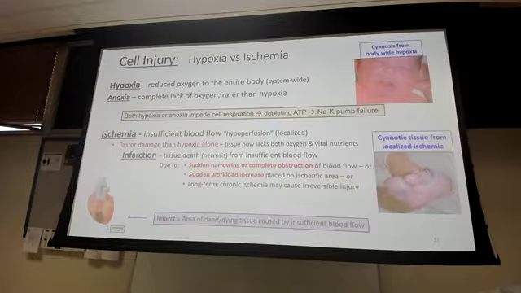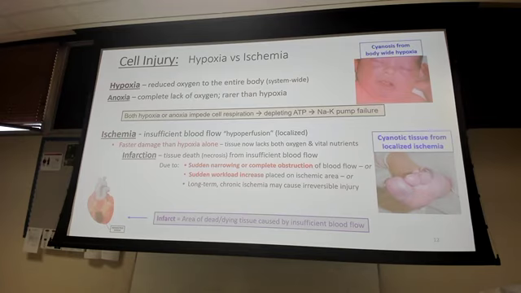Ischemia, all that means is that we have insufficient blood flow to a tissue, to an organ. Most of the time that's due to some type of blockage, maybe a clot or some type of plaque buildup in our arteries. But it's worse than hypoxia because not only are you not getting oxygen to those tissues, to those cells, there are other things in our blood that our cells need, right? They need sugar, they need proteins, they need amino acids, and then also we need to take what our cells make, those waste products, and remove them from that area because if they build up too much, they can damage our cells as well. So ischemia is worse than hypoxia because you're not getting oxygen, you're not getting nutrients, you're not removing those waste products.